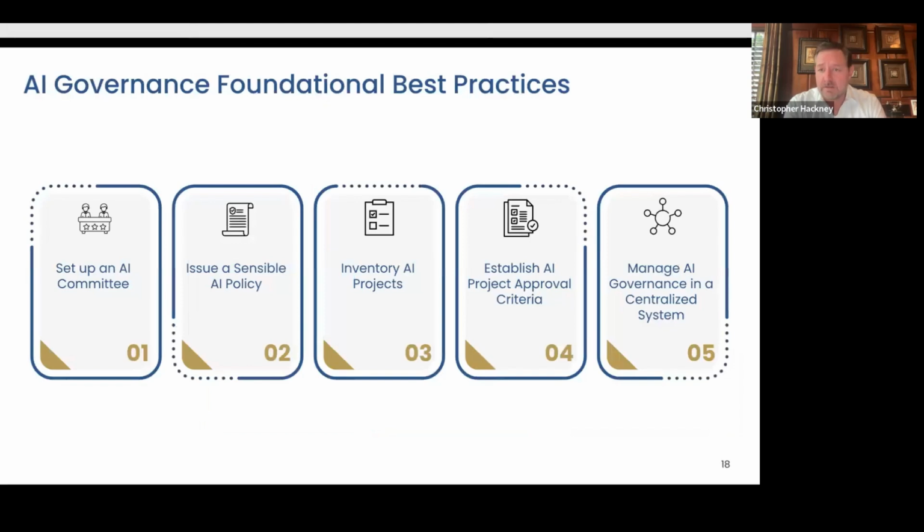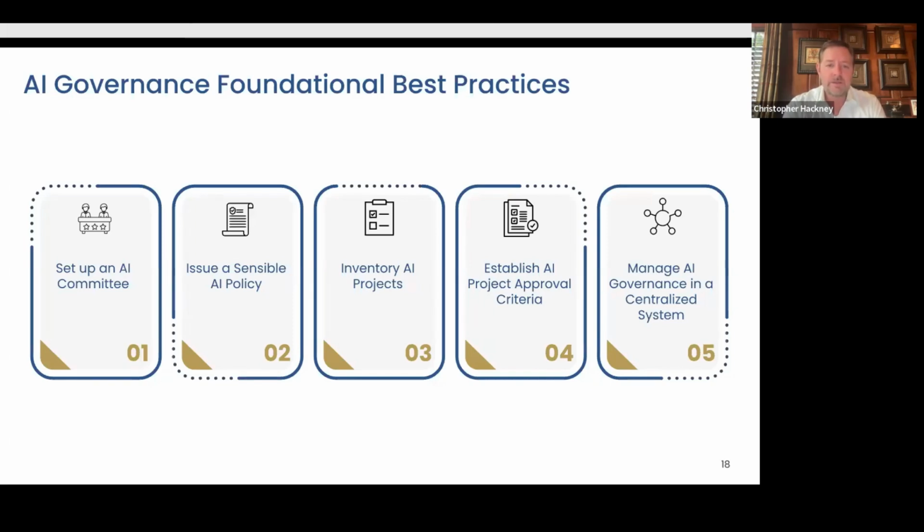Now, with those best practices and those 4 lines of defense, there's a lot to do. But as a starting foundational point, there are 5 key things that your organization or any organization should be looking at as best practices to implement as soon as possible and to continue to refine as they move forward. The first of these 5 is setting up that AI committee to make sure that responsible voices are brought together on a regular basis to drive forward your AI governance and to make sure that it's inclusive of those voices that need to be there and drive it forward alongside the rest of the organization.